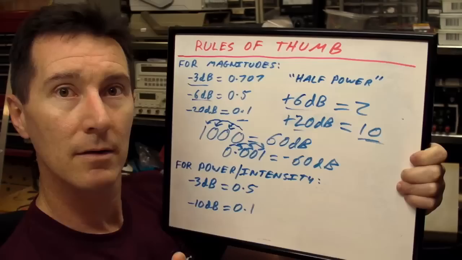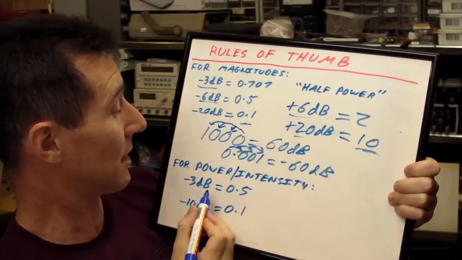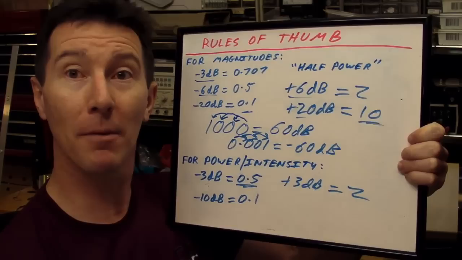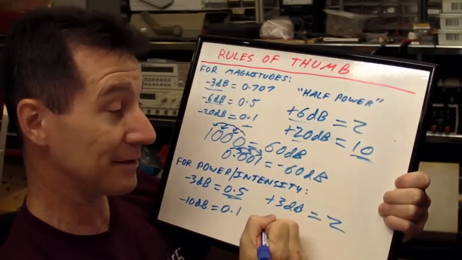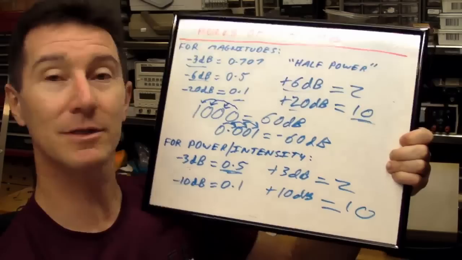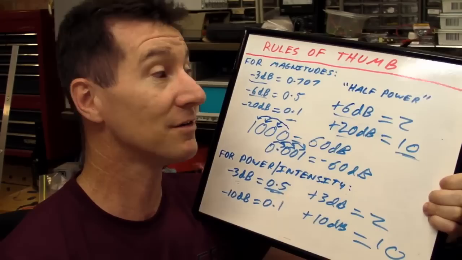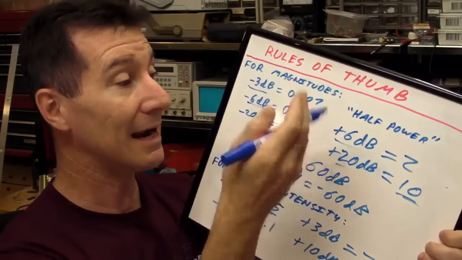Now, if you're talking in terms of power, or intensity like sound intensity or something like that, then minus 3 dB is half the power. Or, the same with plus 3 dB equals double the power, twice the power. And minus 10 is 1 tenth the power and same thing again. Plus 10 dB equals 10 times the power. Simple. Rules of thumb. You don't need your damn calculator. Think, you can do dBs in your head and you can impress people. Because a lot of people just don't realize that you can do dBs simply by, how many decimal places and adding them up and remembering a few simple things.